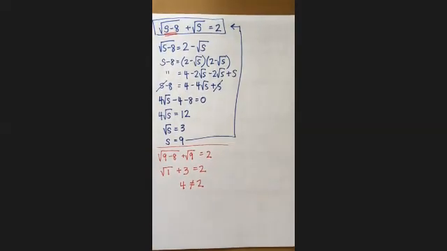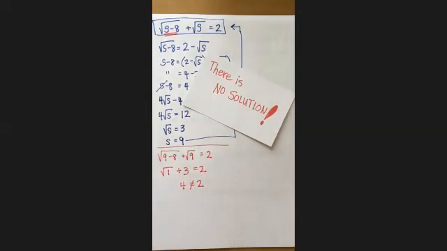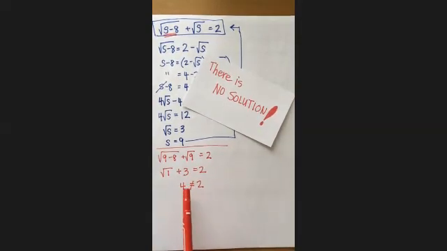And so we find out this is in the 10%. There is no solution to this equation. And when you reach a point in solving where you come up with something like 4 equals 2, when you know that 4 does not equal 2, there's no solution. That's the answer that you want to give.